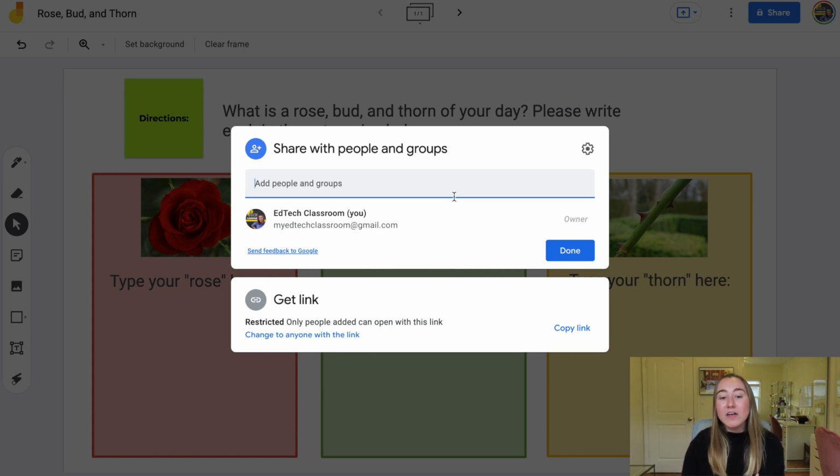So typically, the way that I like to use this is I like to create these activities, and I like to have students each have their own copy. So again, probably the best way to do this would be to share this through Google Classroom if that is a tool that you use with your students in your classroom. Another way that you can share Google Jamboard files if you don't use Google Classroom is you can have students make a copy by changing the URL. So I'll show you how to do that in just a second here.